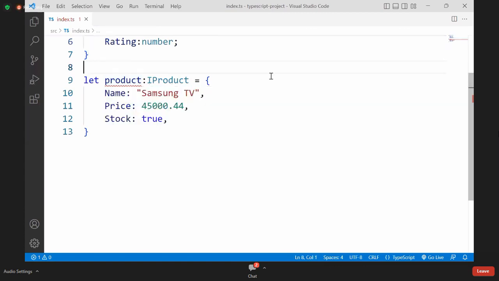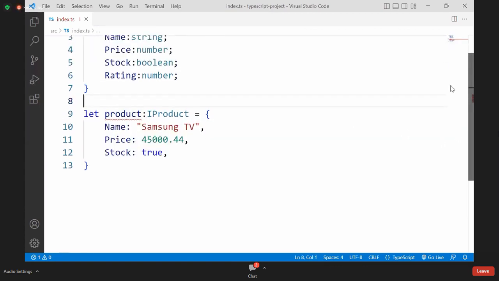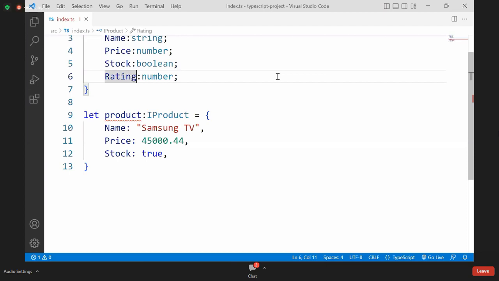But rating is optional. Then what do you do? We can put a question mark. Then it is okay. You can implement. Now, one question is there. Rules are mandatory to implement, right? Then why are you making it optional?